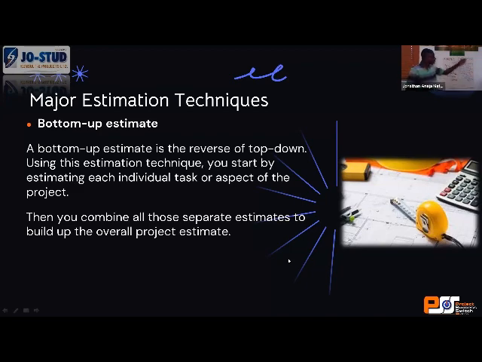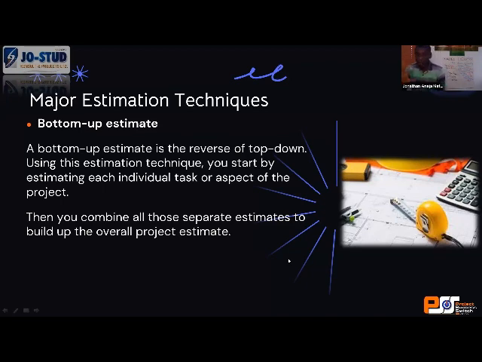You add it up and roll it up. At the end of the day, 100, 20, 70, 190, 190, 120, plus 120, 120 plus 190, 310, plus 30,000, 340, plus 50,000, 390, plus 60,000, that's 450K. So you can see that you have your cost of foundation as 450K, right? So this is bottom up.